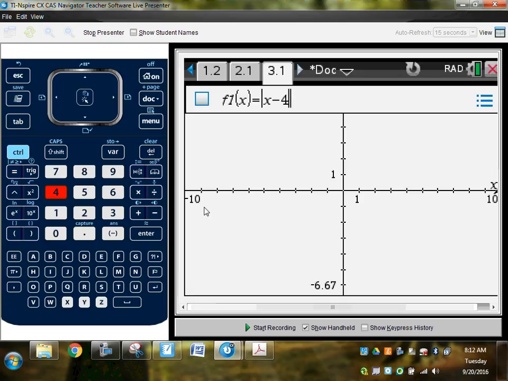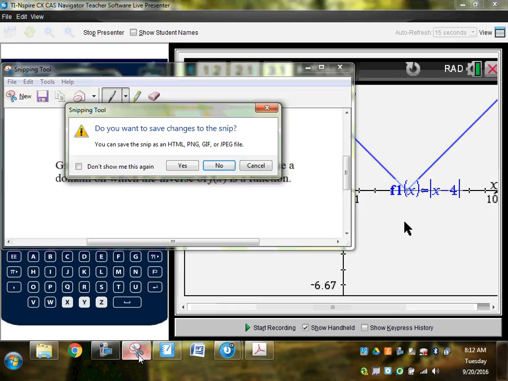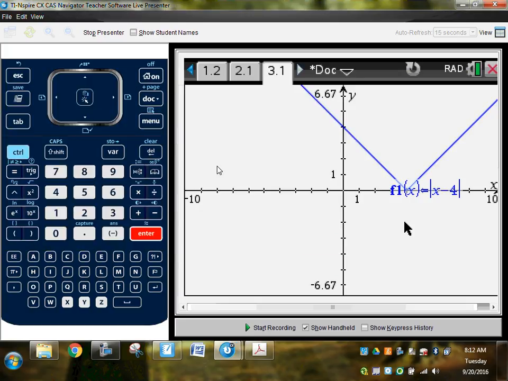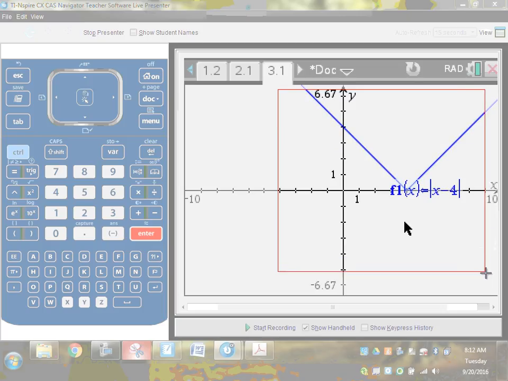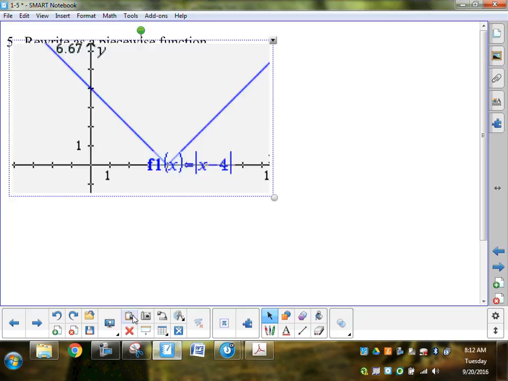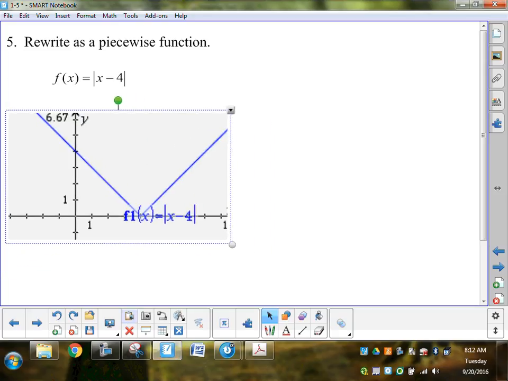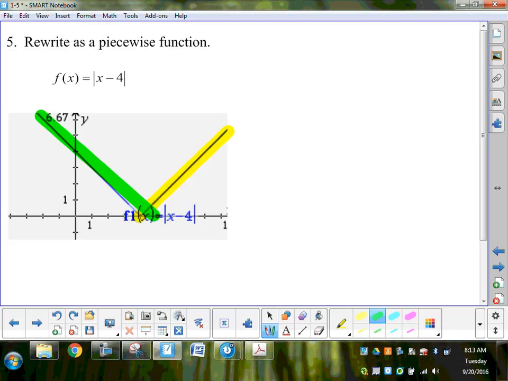So when I go through and I sketch this out, what I need you to do, so press enter. We're going to be looking at the same window. What I need you all to do is this. On your paper, I want you to go through and give a sketch of this graph. So go through right now, please, and give out a sketch of this graph. And we're going to give this out as a piecewise function, because looking at this right now, there are 2 pieces on this graph. There's 2 pieces that make this up. There's this piece in yellow and this piece in green.